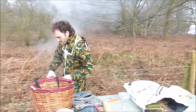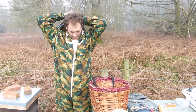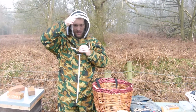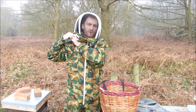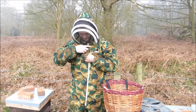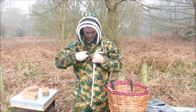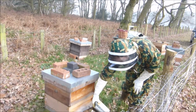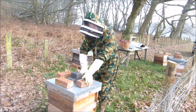Lit. Right, now I can put my veil on. It's always a good idea when you're lighting the smoker with embers and flames not to put your veil on first, you don't want to burn a hole in your visor, so always light it first. They're pretty quiet, but I'll just give them a little bit of smoke then.